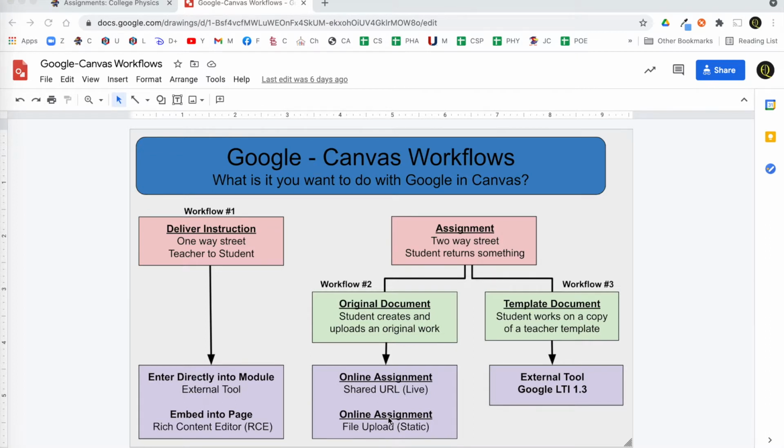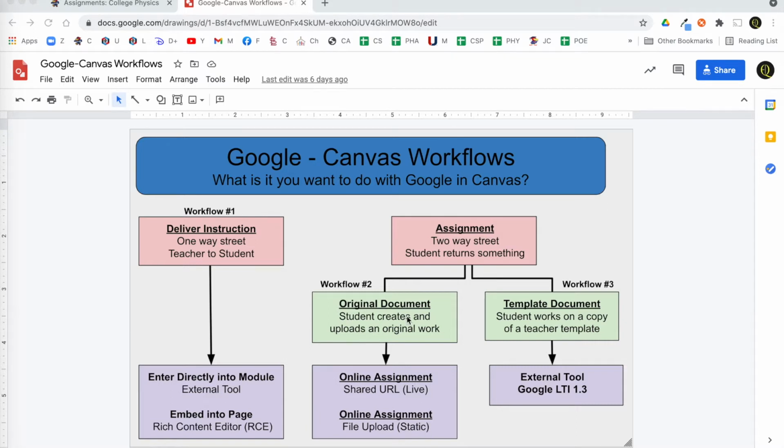The other option is still an online assignment, but you're going to do a file upload. And they'll be able to choose one of the files from their Google Docs, but that is actually going to be a static document, because when they upload that file, basically it takes a screenshot of their file in Google and then uploads it to you.